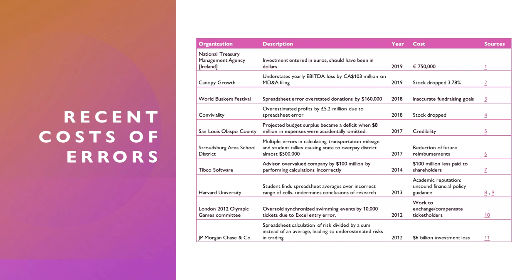Here are some much more recent examples of how math and spreadsheet errors have had real-world effects. You'll see, it's indiscriminate. Public institutions, private ones, big and little businesses, nobody is immune here. It can cost money, credibility, or reputation. And there are hidden costs whenever we rely on inaccurate information to make decisions.